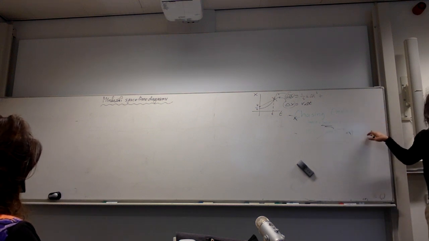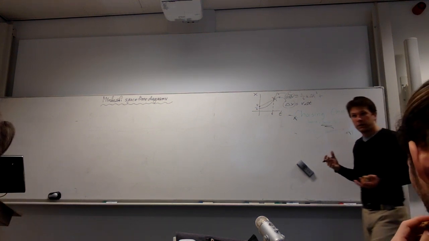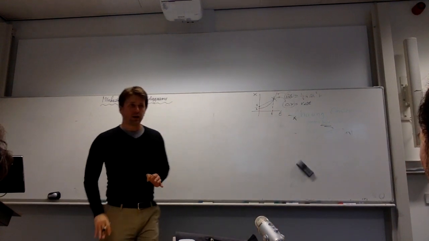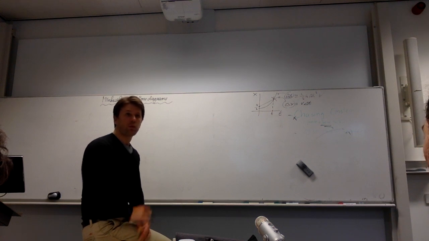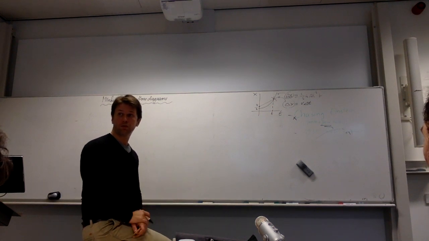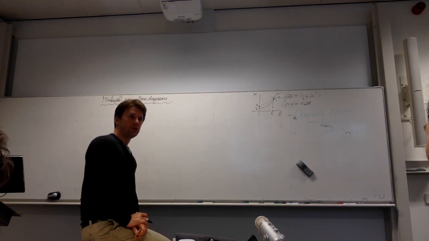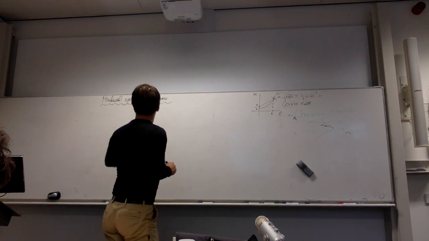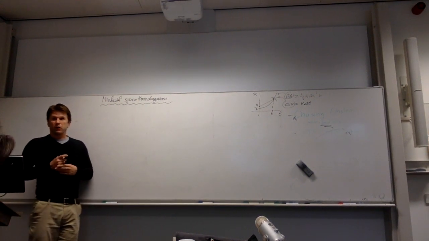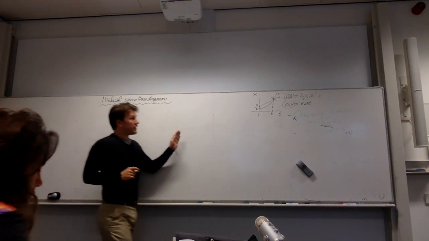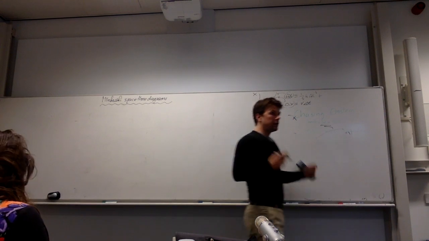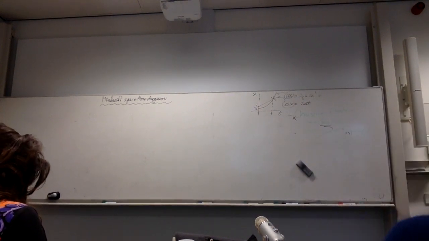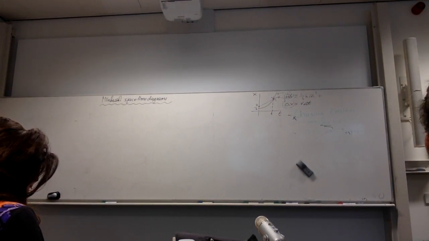Now, what we have done up to this point in special relativity is only done it in an algebraic way. Ultimately, we started with this invariance of the Minkowski line element. From that we got our Lorentz transforms, and we've now been using Lorentz transforms for every single thing so far, yes? But it would be so nice if we could also do it graphically. That's what we're going to do today. They're called Minkowski space-time diagrams. They're really just diagrams like this, where you can see the amount of time and the amount of space covered by an object in a graph. But maybe you can already imagine that the graphs are going to be a little bit more difficult to read and to interpret this time around.